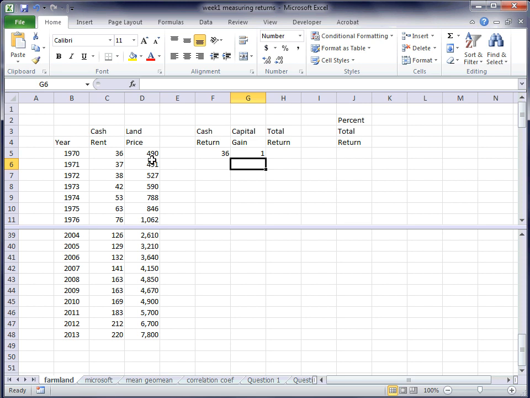The land price is given at the beginning of the year. The cash rent occurs during the year. So this is correct. Sometimes you'll see some people do it where this would be the current return for 1971, and it all depends on the definitions. But we have cash return, capital gain, and our total return here is the sum of those two.